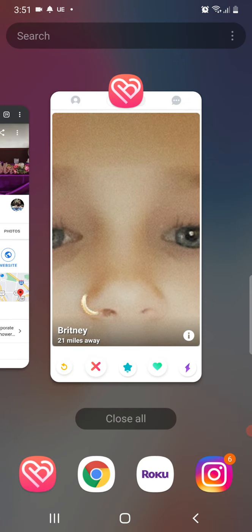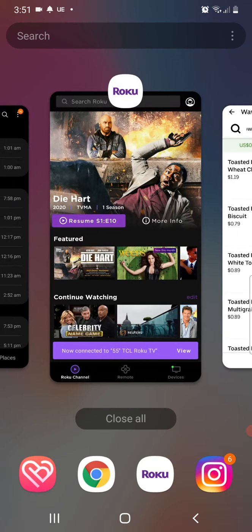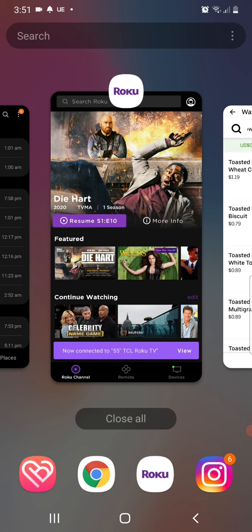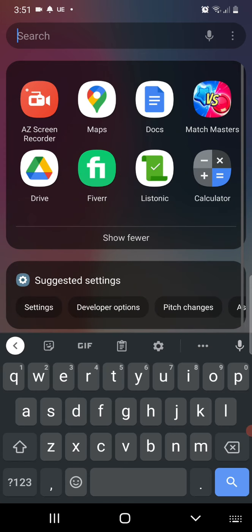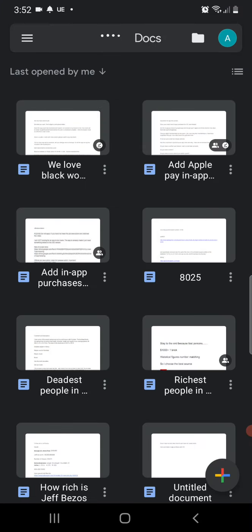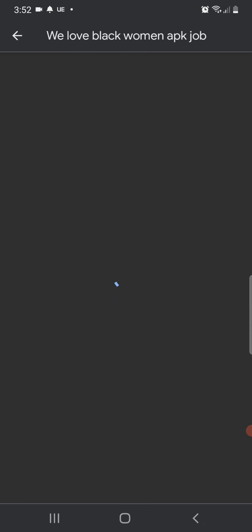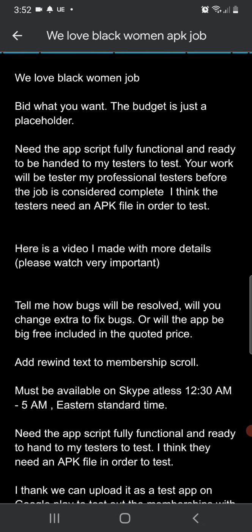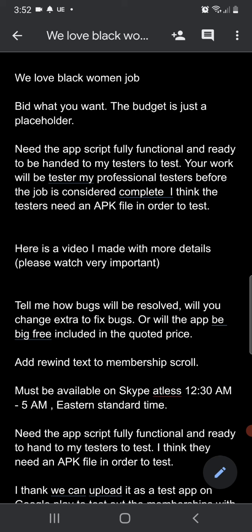So let's go to the docs. Let's start off. I need the app script fully functional and ready to be handed to my testers.